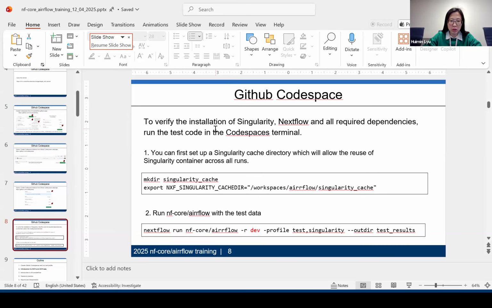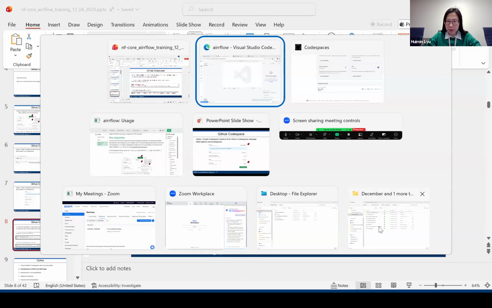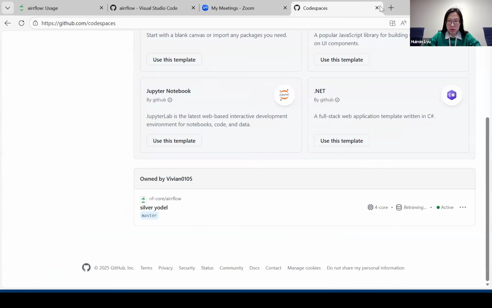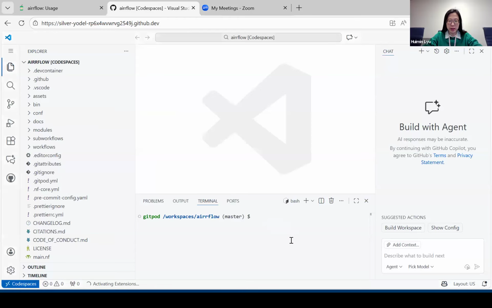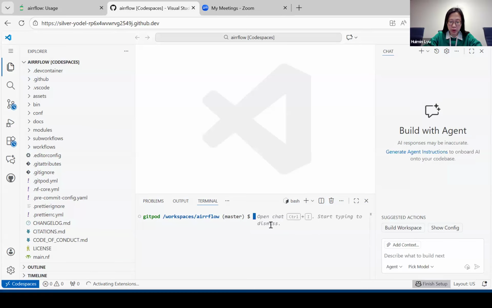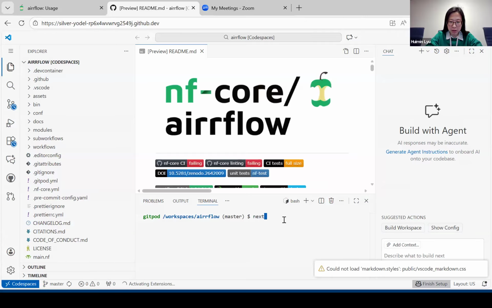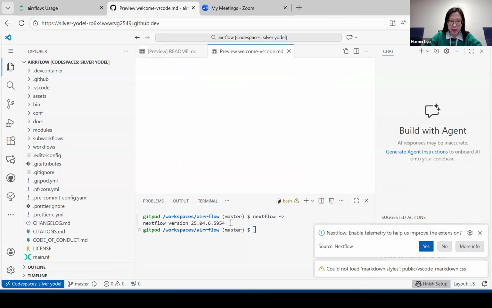To verify you have installed Singularity, Nextflow and all required dependencies, you can run Nextflow with the test profile in your Codespace terminal. Okay, it's ready. If you want to see whether you really have Nextflow pre-installed, you can just type nextflow -v to check the version. It shows the Nextflow version, which means Nextflow is installed here.